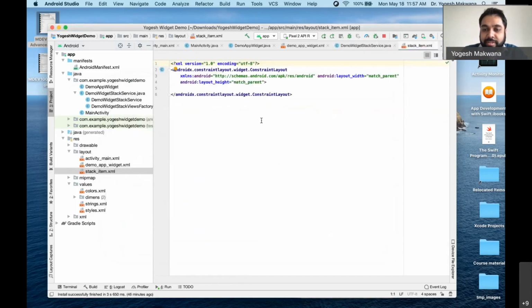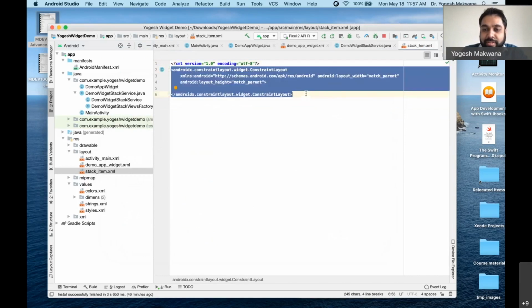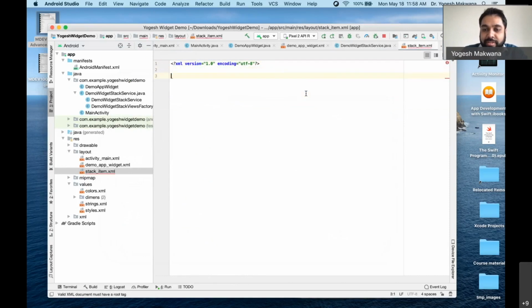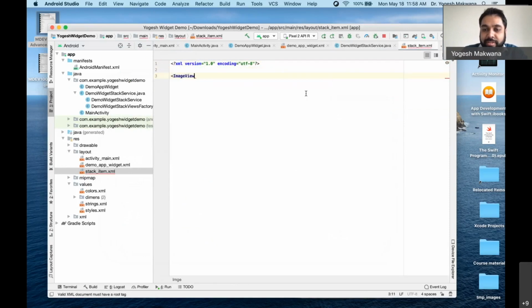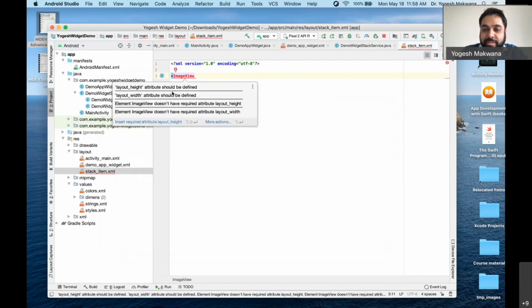So this is it. This is our stack item. And here I will get rid of that constraint layout and we'll go with image view. When we add an image view like this, it is going to complain about a bunch of things.